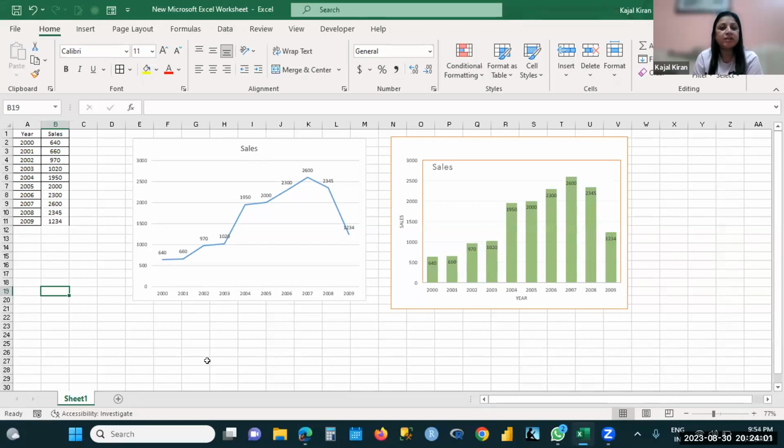Like it is showing that it is going upward first and then it is coming down. So that is visible on the column chart also. Yeah, we can see that it is going up and going down. Now, what you will decide is basically the number of items most of the time. Column charts are not able to demonstrate a lot of data points. So when they are up to 5, 6, we can use column charts.